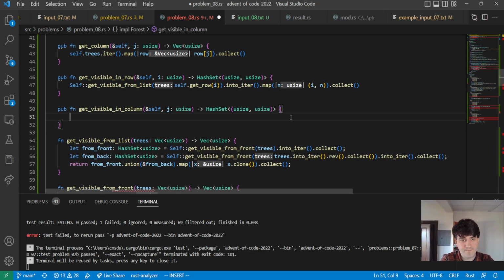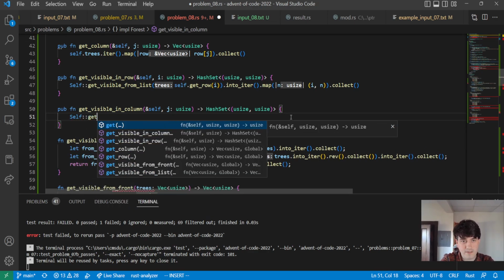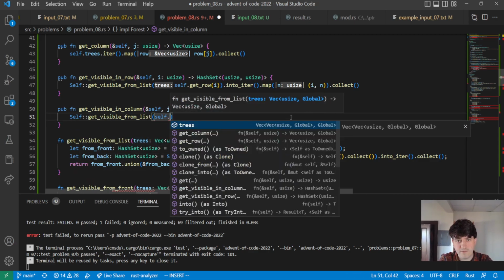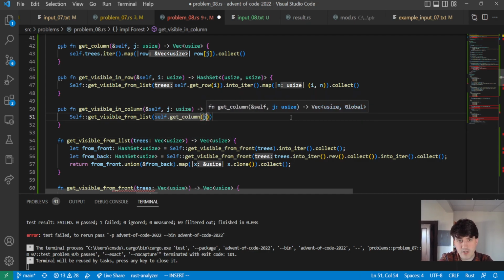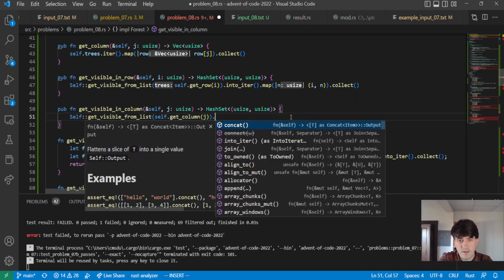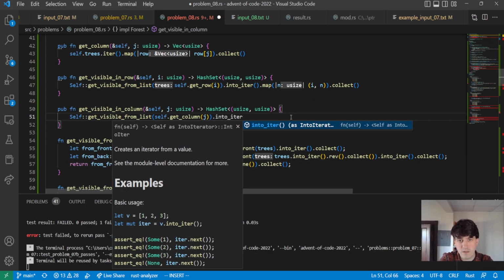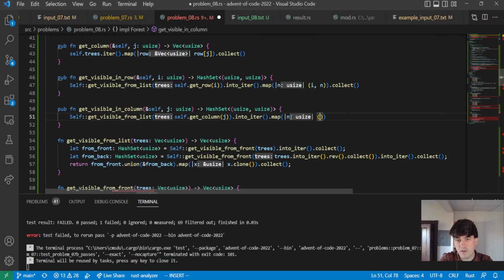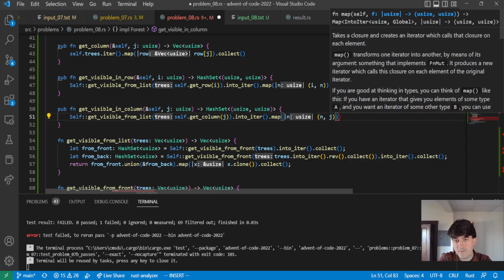Namely, the analogous thing to the above. Get visible from list, self.get_column(j), into_iter, map n, and this becomes (n, j).